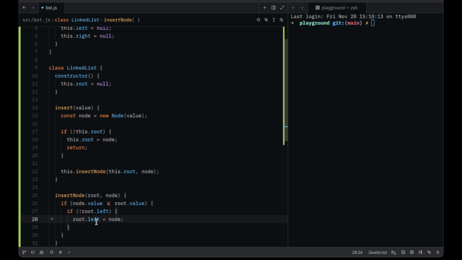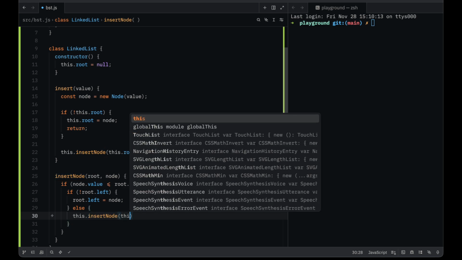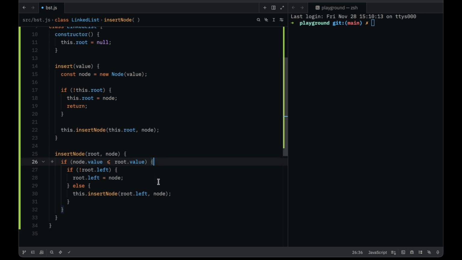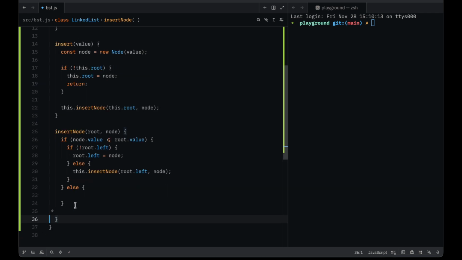Now let's say this left is already present, that means we have more children. In this case, we'll again call this.insertNode, but now our new root is root.left, and we'll pass the node. Similarly, we are going leftwise when the value is less, and we will go right if node.value is greater. We can add another if condition, or we can just go else, because we have already taken care of one case.